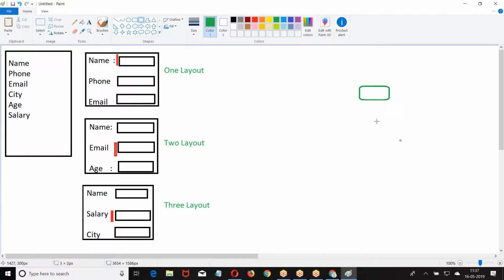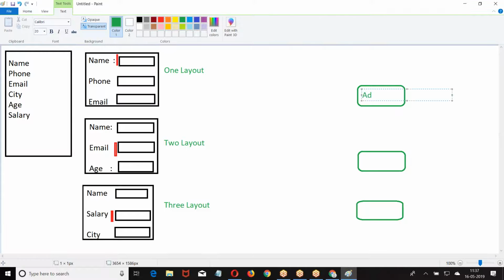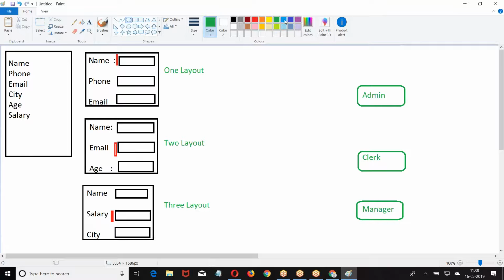We have profiles. We have a profile, admin profile, work profile, manager profile. There are three different users. For this profile, we have different group of users. There is a different group of users for the same profile.